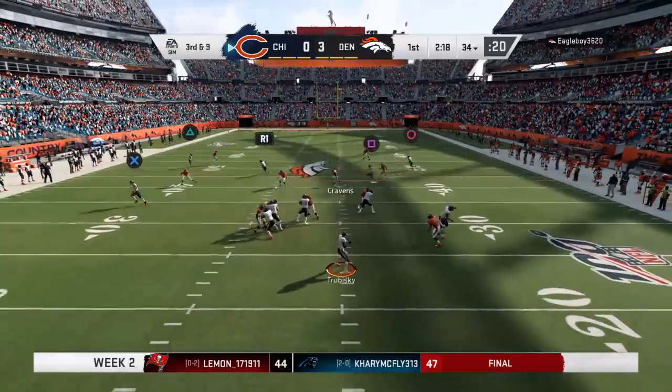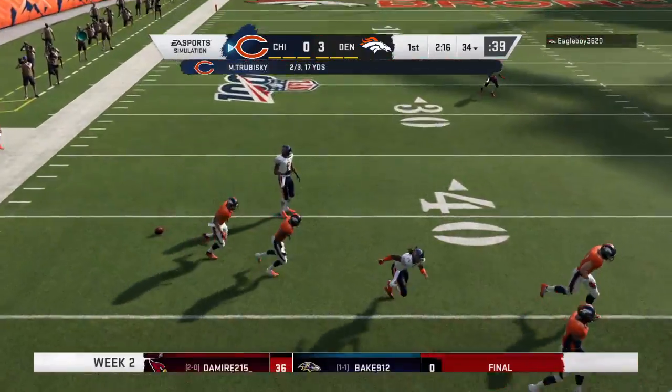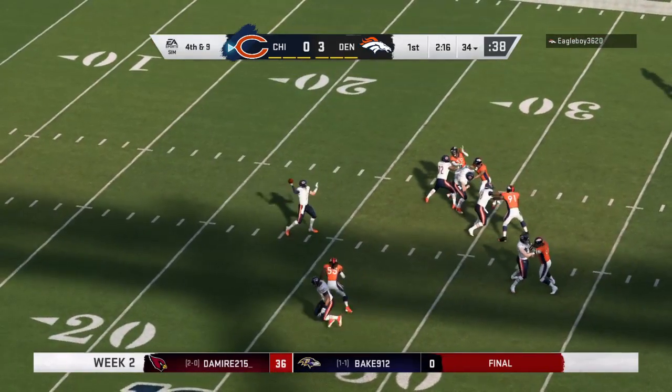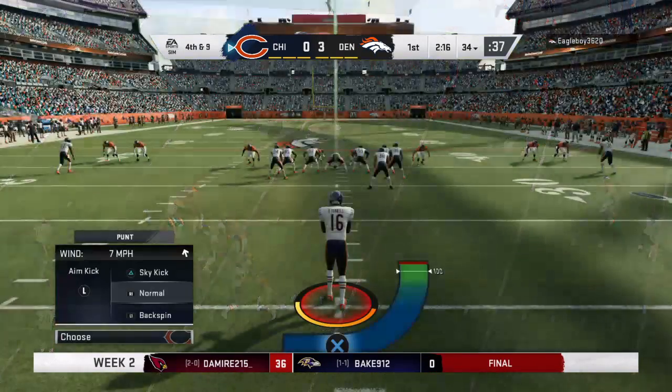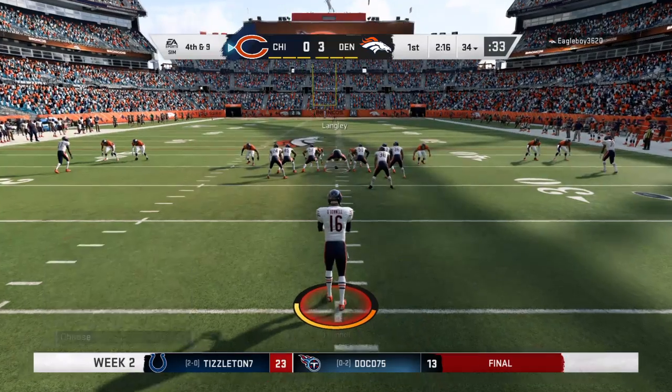On third down, Trubisky. Oh, he almost picked it. Nearly a turnover there on their opening drive. And that's a throw he'd like to have back. Now fourth down. So the defense is able to get off the field here on third down.